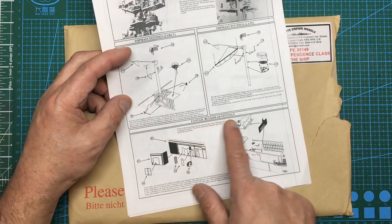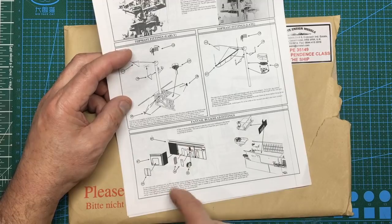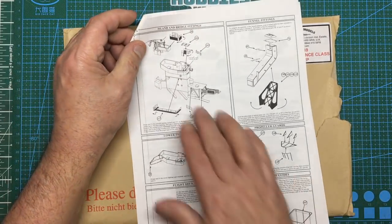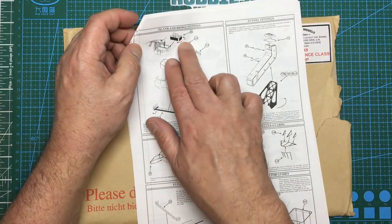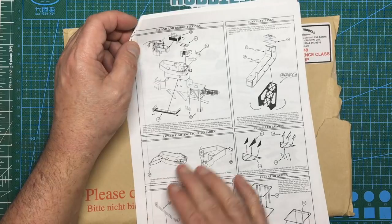This is the fantail bulkhead fit. It's completely missing from the model, but they're giving you that with the doors and the reels and everything that you can put in there. Then we're going to be building the island and the bridge fittings. So we've got all that there. We've got a great big chunk of plastic there. We're going to chop off and put that bit of photo etch in.